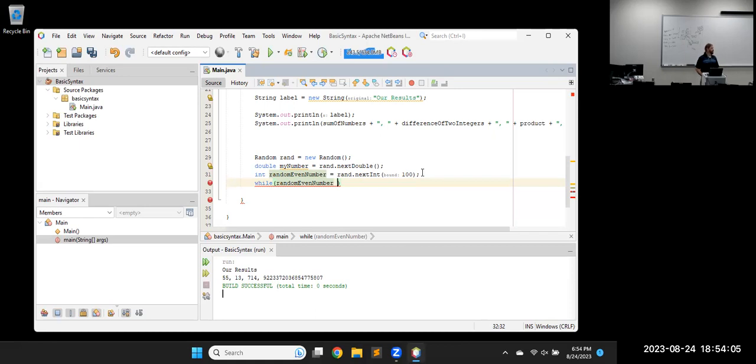But it's a multiple of 2, right? Which means if we divide by 2, it divides evenly. And what does it mean to divide evenly? It's not a decimal, it's a solid number. No remainder. Good. So we can just check that. If we do modulus by 2 and the remainder is 0, then we have an even number.